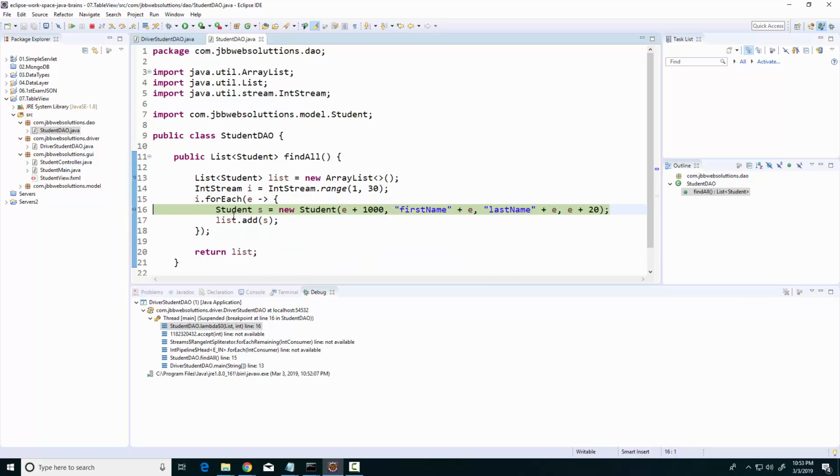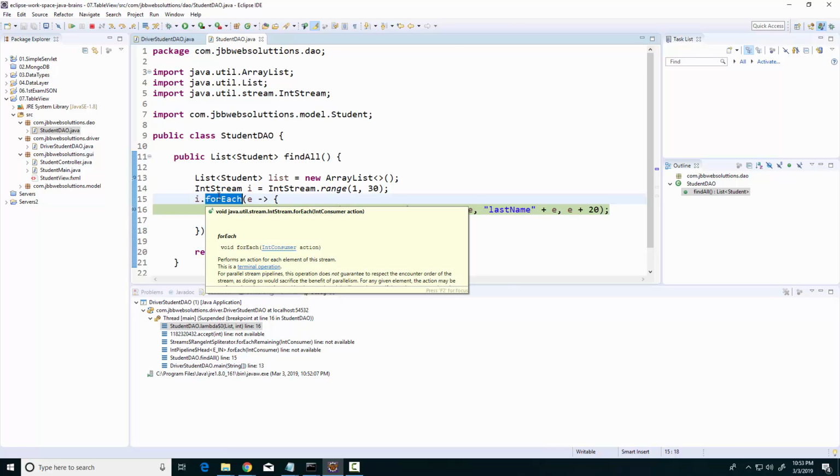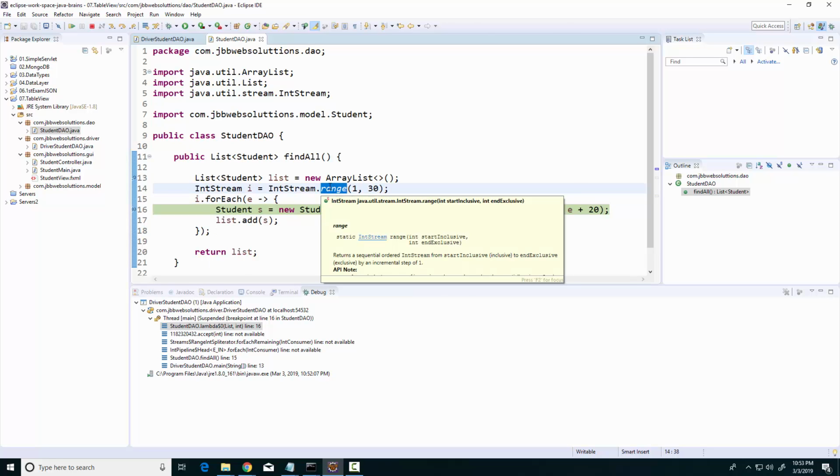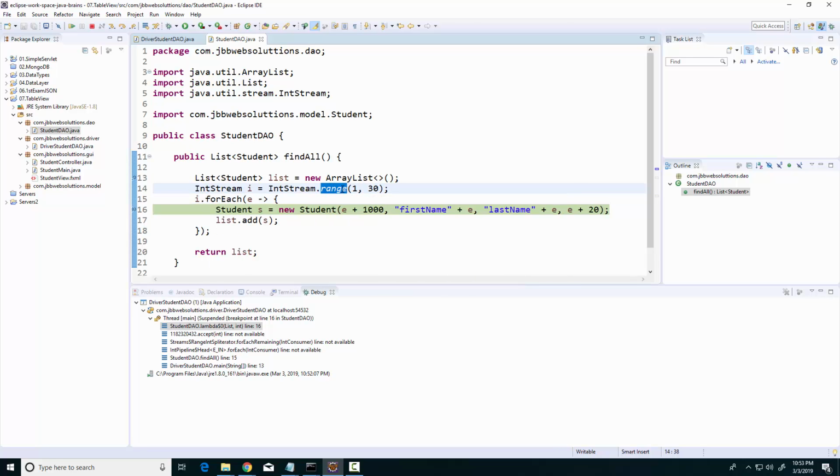Okay, the nice thing I like about this forEach method is I don't have to worry about an index, meaning that in some of the for loops you have to do where i is less than 30, i plus plus, initialize it. So I'm using this functional style here to basically create a loop. Which is pretty cool, at least with the language. And for those of you who might have seen something like this in JavaScript, this is new to Java 8.